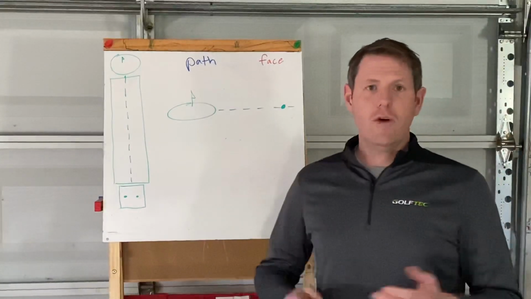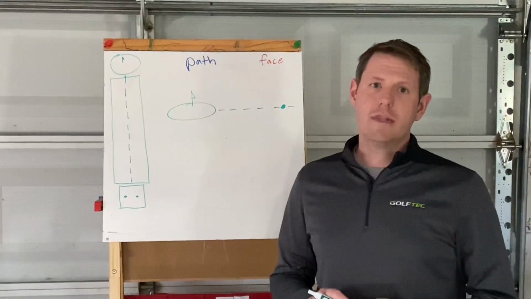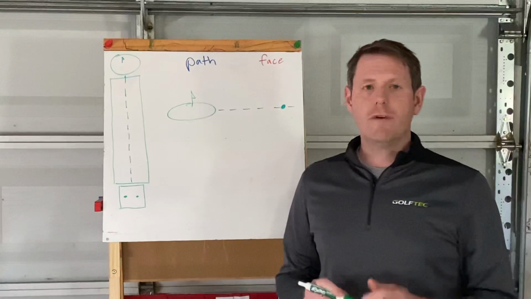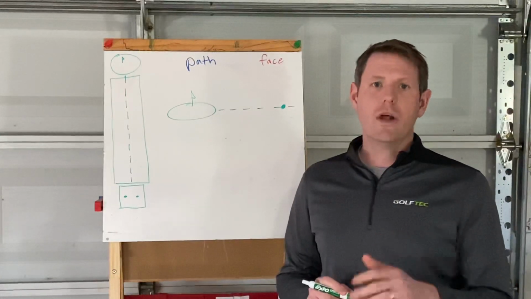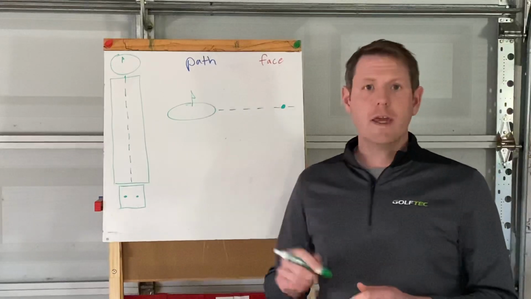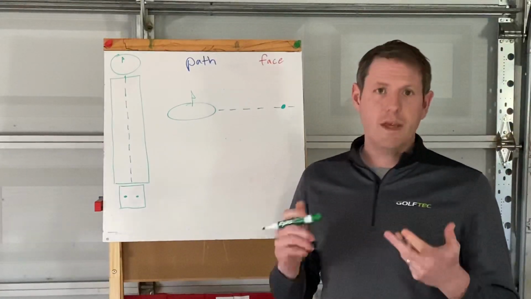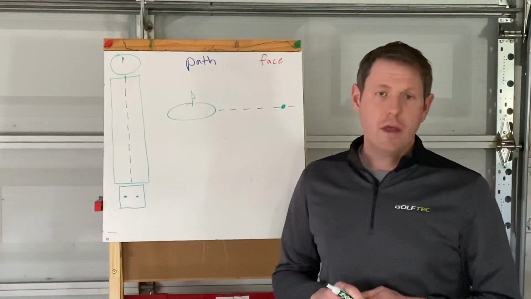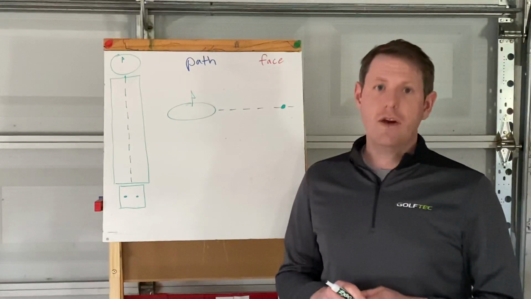And in this video, I'm going to talk about some differences that a lot of people don't appreciate, but they're very important when understanding what's going on in your golf game. And that's the difference between a ball that is curving and a ball that goes straight and what makes those things happen. So I'll show you two different scenarios here.